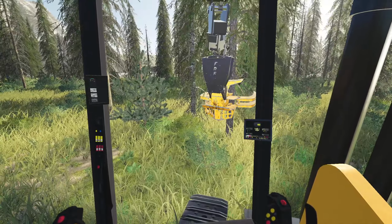And again, you're going to find the odd tree that just doesn't like that for whatever reason that science itself cannot explain, I'm sure. So these ones I'm going to move back just a little bit here. I try to keep them as lined up as possible. And you want to grip kind of not too far up because you're going to make a mess, right? This thing does cut the ends off.